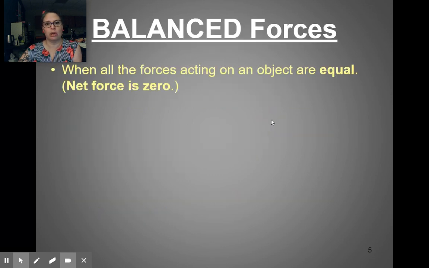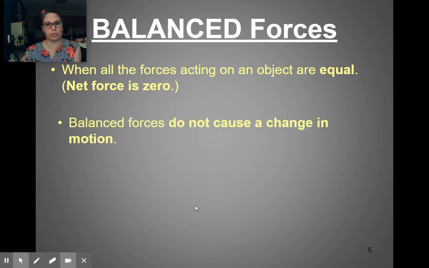What are balanced forces? When all the forces acting on an object are equal, the net force is zero. Remember what we talked about with the paycheck. You can get a job, you can earn so much per hour, but that's not how much you get in the check when you finally get payday. You get what's called net pay. It takes into account all of the things that you earned and things taken out. That's the net. So that's kind of like what this is. But the net force is zero. That means everything is balancing out. That means it's balanced.